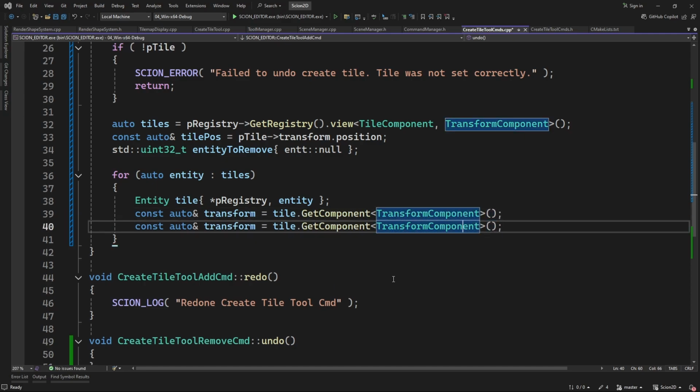I want to do the same thing to get the sprite. Change this to sprite.